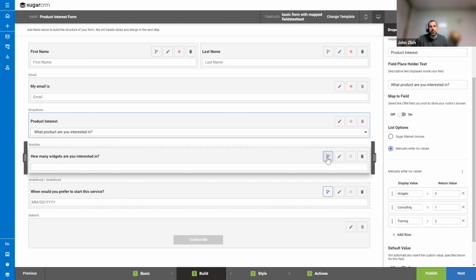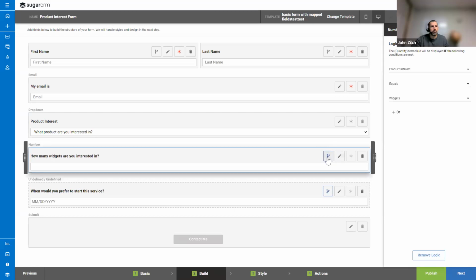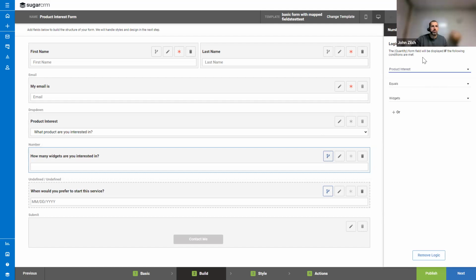Now there is a new button here that's going to open up some logic for you. And most elements that you can put on a form will have this. I think outside of the submit button and the email address, things that you wouldn't expect to be dynamic and hidden or visible. But you have this logic where I can pick what field I want to drive the visibility of this field. In this case, I picked product interest. Now it has to be a drop down, at least for now. We started out with a drop down because it makes a lot of sense: you can have certainty that someone is going to pick one of these options, given that they are constrained to only the options that you put in the drop down list.